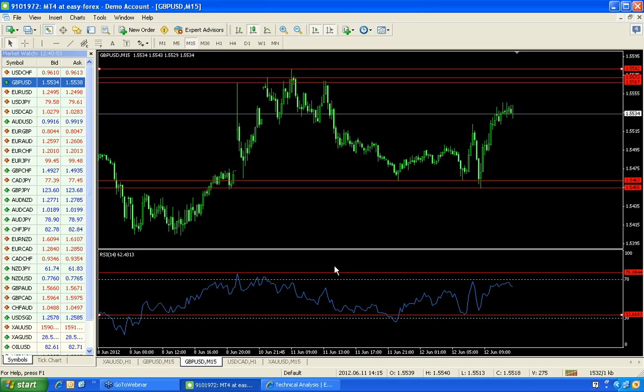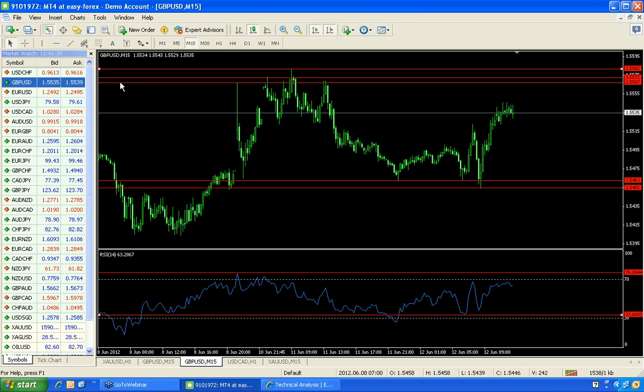Now some of you may be saying, well, how do I know when to get out? If I have sold up here, how do I know when to close my position? Well, whenever you're trading, you should always be thinking that you want to be risking less, or certainly no more, than the amount you're looking to gain. Hence, your risk amount is either going to be the same as or less than what you're looking to profit. So if in this situation I'd sold at 155.70, for example, and I was prepared to risk 30 pips, I put my stop loss around 156, then I have to be prepared to make at least 30 pips as well. So my take profit should be at least 155.40.